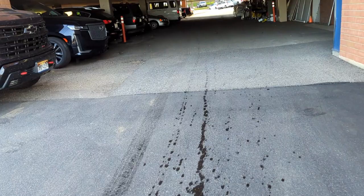That is bizarre. Actually, it stopped right there, but when I came in here to the covered parking, it started up again right here. Spackle, spackle, spackle. This is amazing. You can see here where I pulled in. Now we got two streams, mostly one on the right. And then I backed up, pulled in. I went forward just a little bit to get the angle right so I wouldn't hit that post.